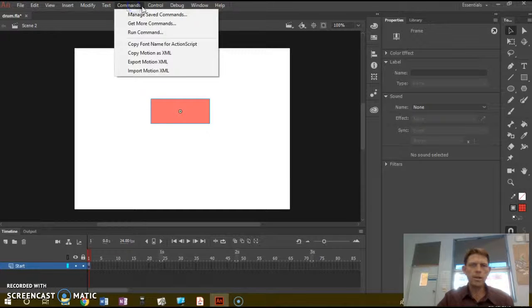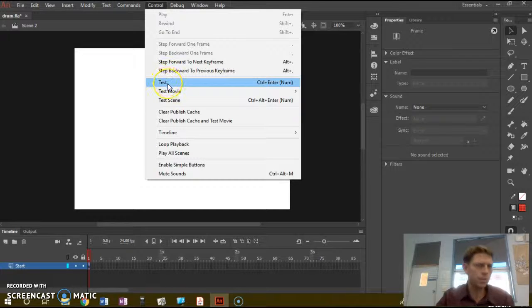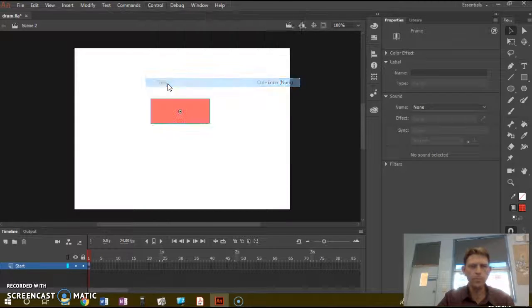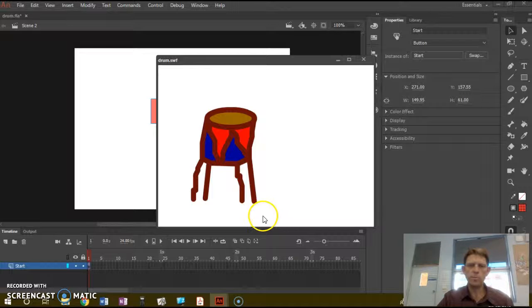So now when I go to test, I don't have to go to test scene anymore. I can go back to this old test button we were using before, and that should create a movie where we open to our landing screen. You can see when I put my mouse over it, it brings up a hyperlink style cursor. That's telling us there's something that happens when we click that. If I click that, bam, I move to my drum screen, and my drum screen should still work.